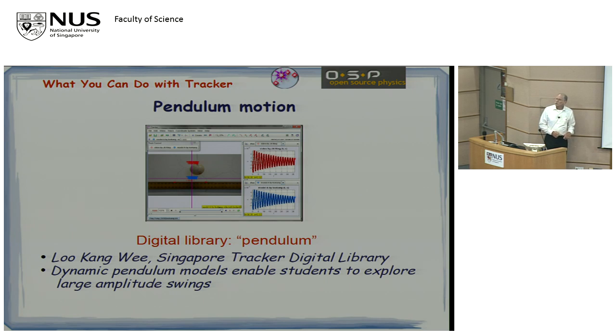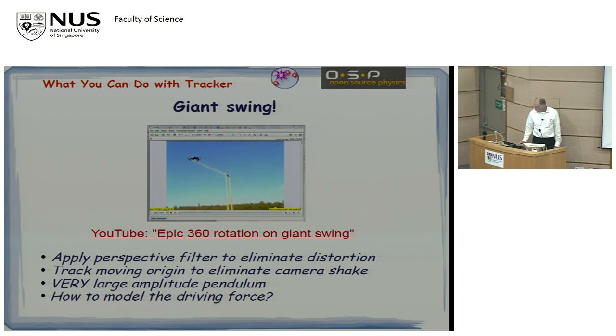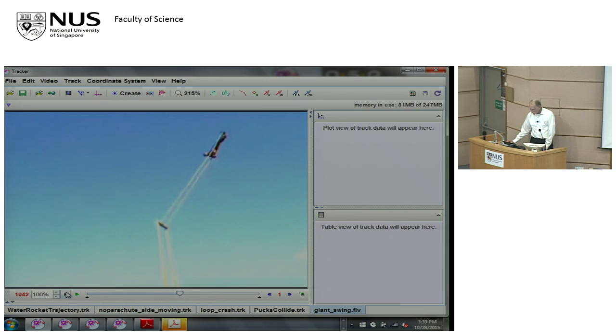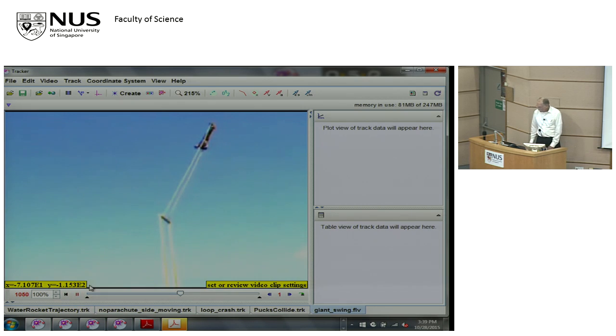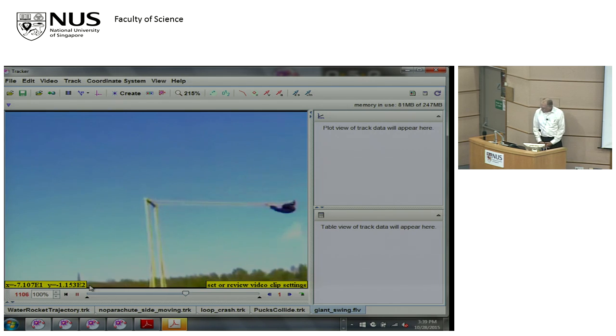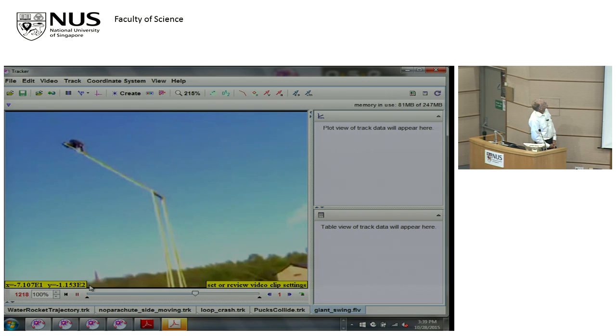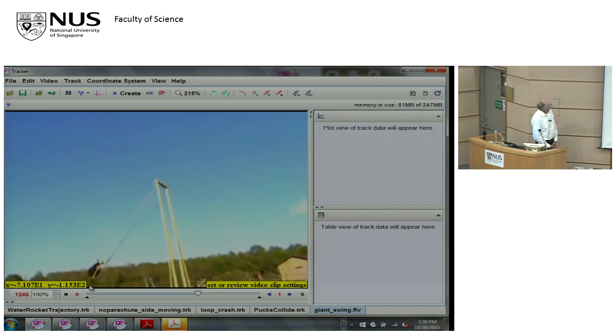The nice thing about looking at pendulum models is that you're not restricted to the small angle approximation where you want to see simple harmonic motion, but you can really look at larger amplitudes. In fact, I got this video off the web that has not yet been analyzed, but I just think it's ripe for it. They play it in slow motion, but here was this guy on a giant swing, where the swing wasn't ropes but sticks, and he was able to pump it just like you would pump any other swing, and eventually got himself to go all the way up and over.